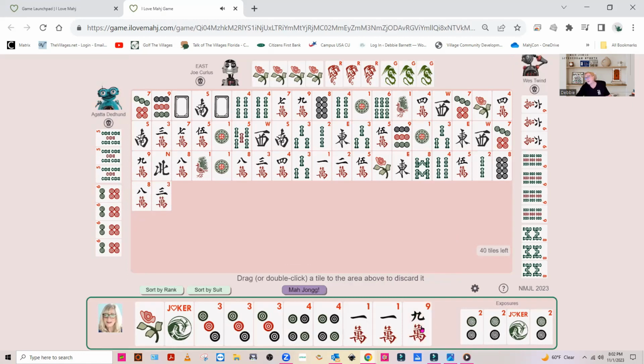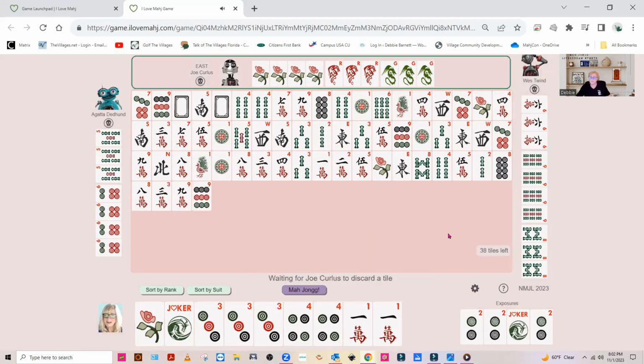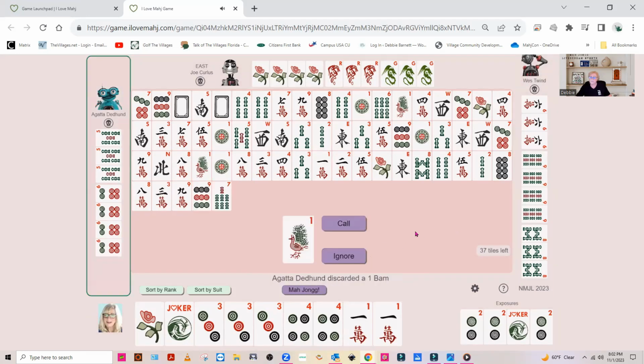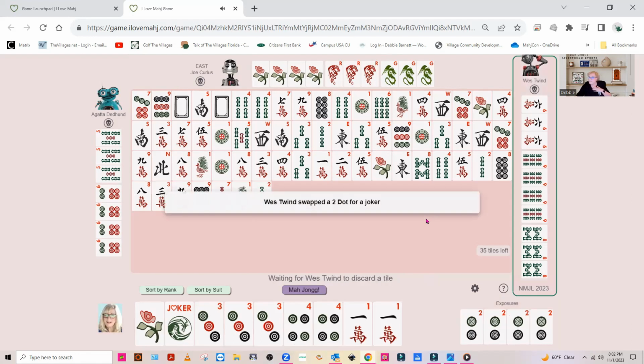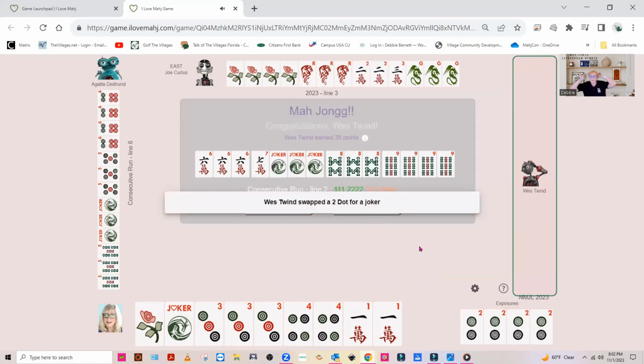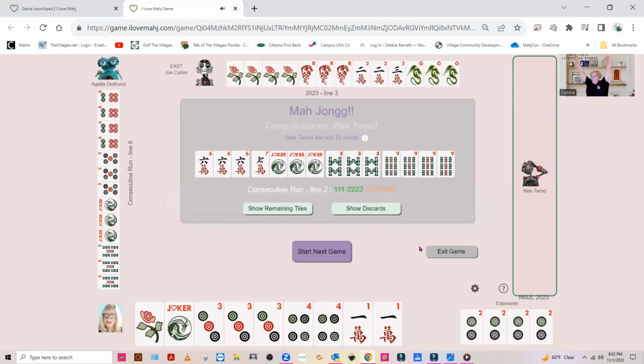As I say, I don't have to worry about that. 9 crack, 9 dot, 7 bam, 1 bam, wow, I'm getting everything but what I want. 2 bam, joker swap, Mahjong. Oh my goodness, you guys, they're killing me tonight.